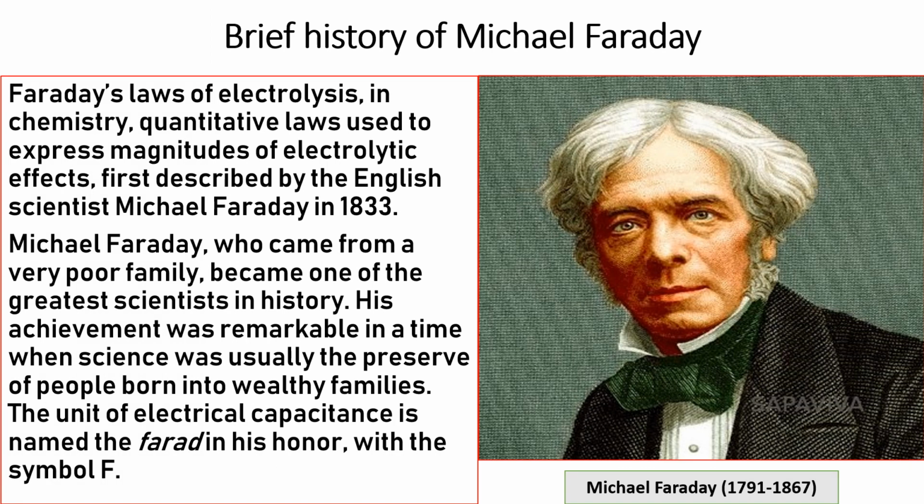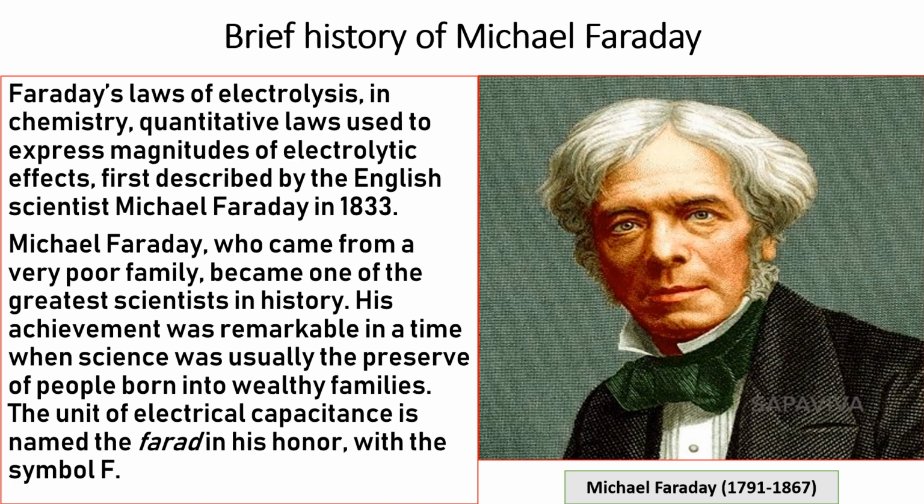Let's begin with the brief history of Michael Faraday. Michael Faraday was born in 1791 and died in 1867 at 76. He is an English scientist and was the first person to describe electrolysis in 1833. This man came from a very poor home. The father is a blacksmith, but he worked very hard to become one of the greatest scientists in history.